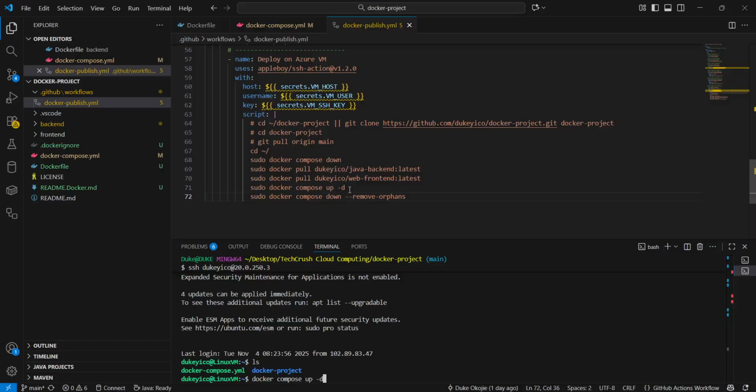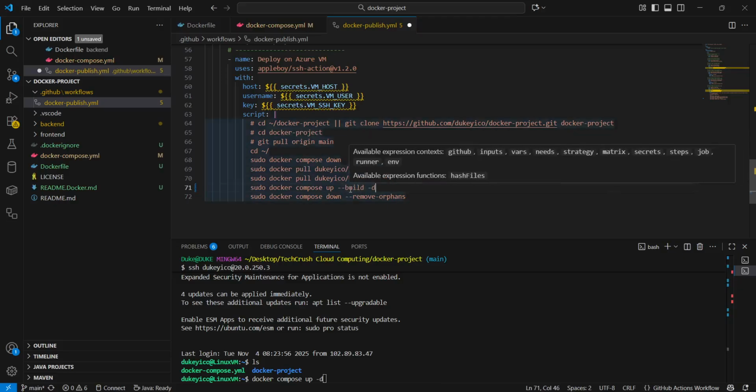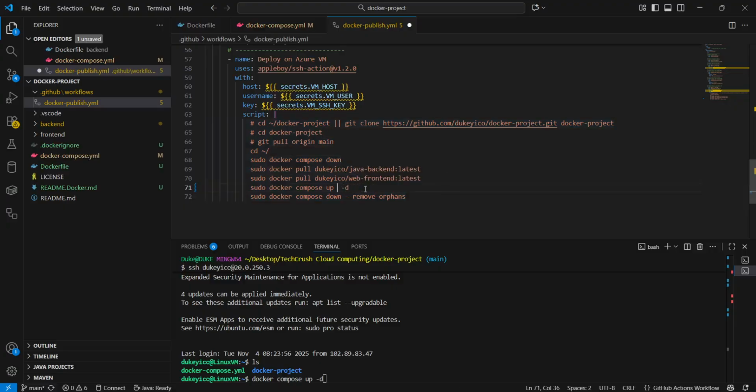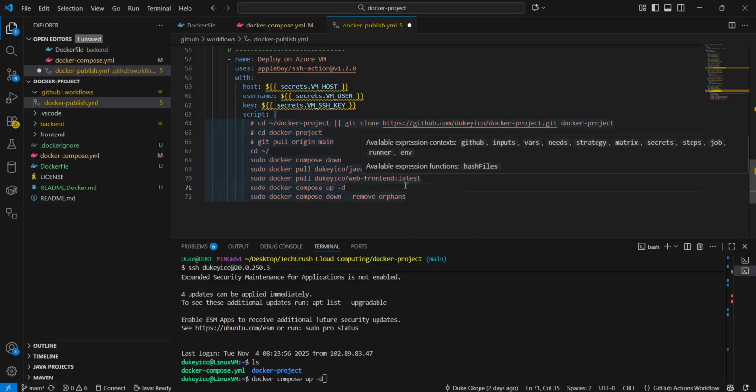If you remove this detached mode and put --build, what does that mean? It means there are files in that current directory that we are going to build. If you use these two together, it will not work because there are no files there. So rather than using build, just use only the detached mode, which means you have only the images there to run. Run whether the files are there or not, because it's only the image I need, right? So that is that with detached mode.